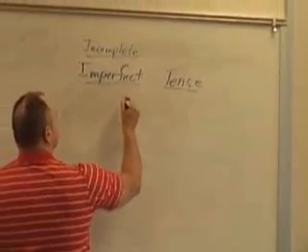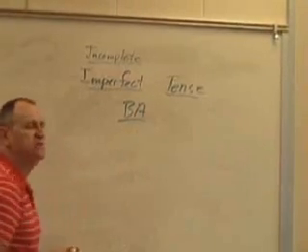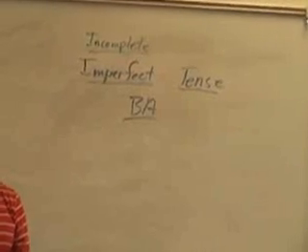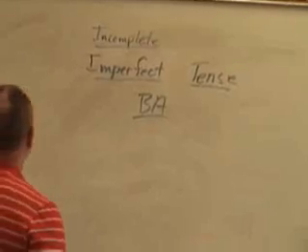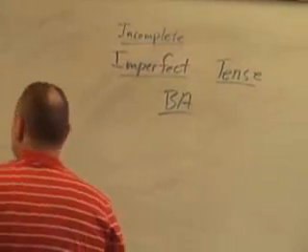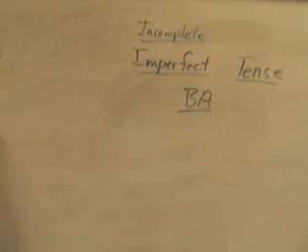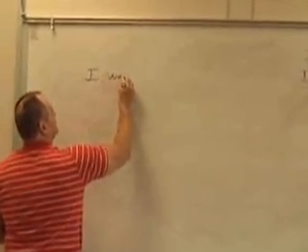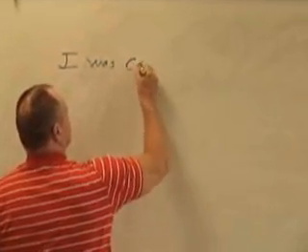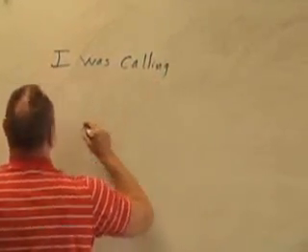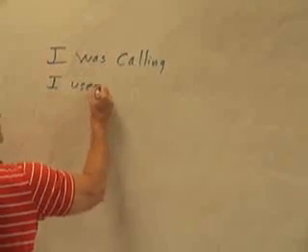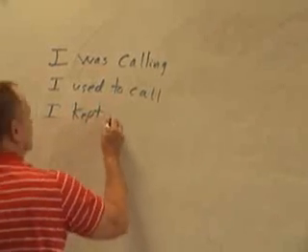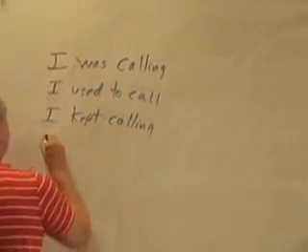So imperfect. You need to remember two words, be-a. All conjugations are going to do the imperfect tense the same way. If you can remember those two little words, two letters, you have got the imperfect tense down. Do we have the imperfect in English? We sure do. It's translated this way. Okay, let me erase present tense because we already know that. Because we're going to do I was, let's say, I was calling my friend. I used to call my friend. I kept calling my friend. I began to call my friend.